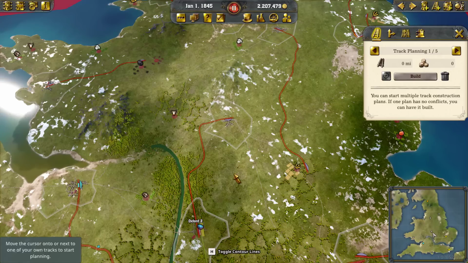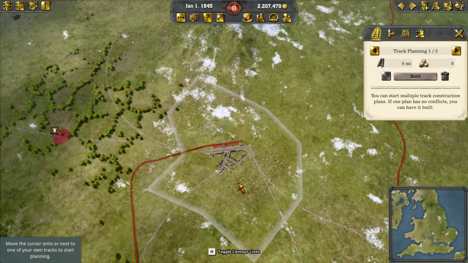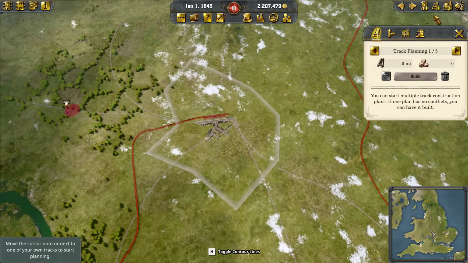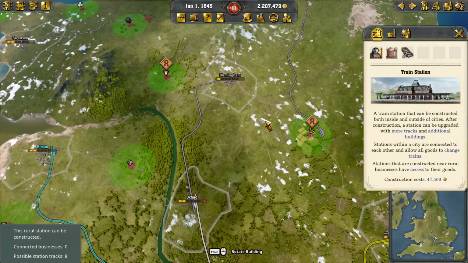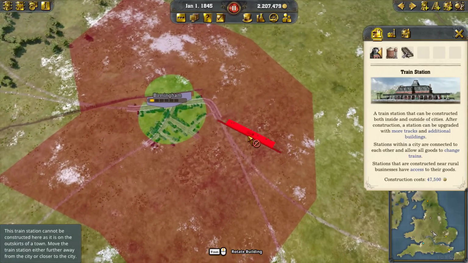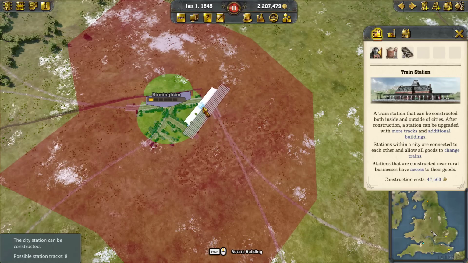Now, we want to go from Oxford to Birmingham. I think this is, next one's, yes, Birmingham. And we want to do that little trick where we're on this side. Okay, good. We're going to come up here. We're going to do our little evil thing and block our opponent off completely like this.